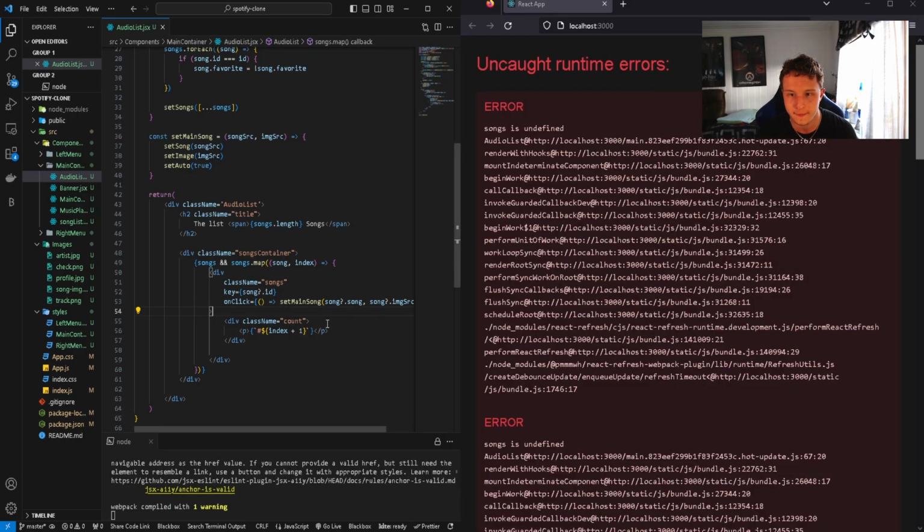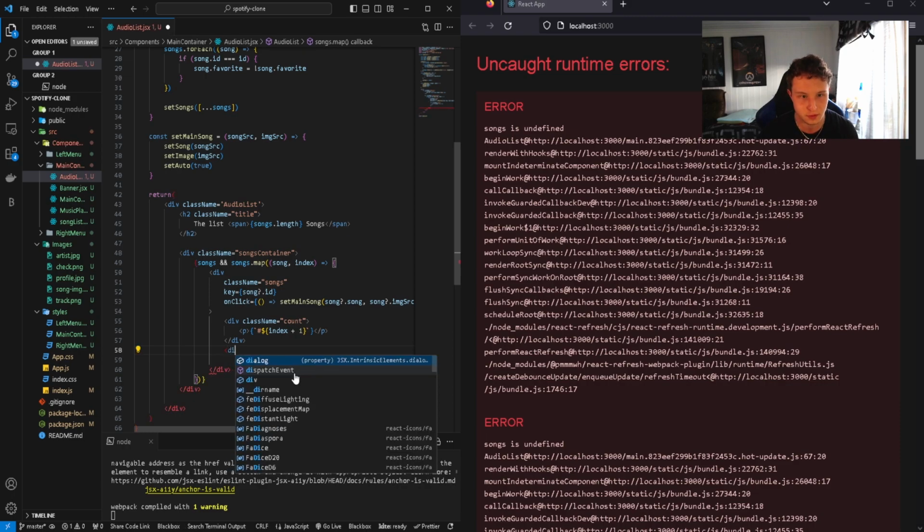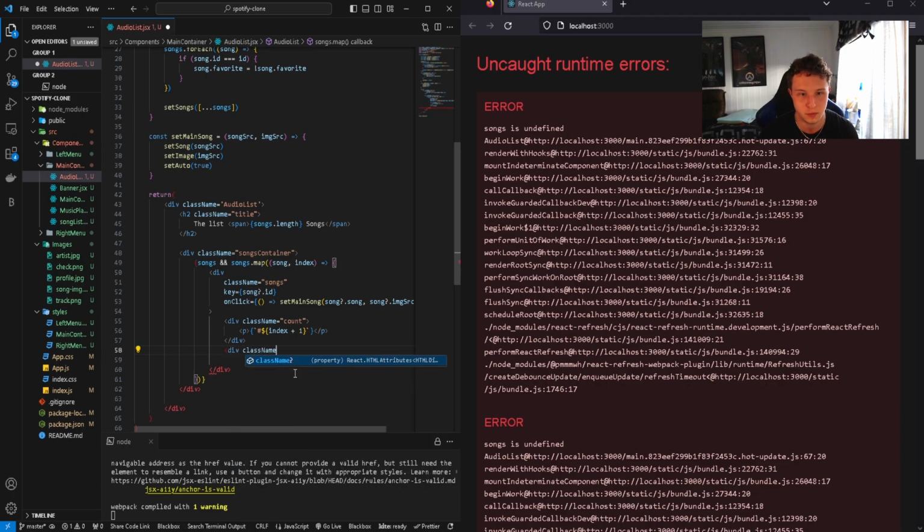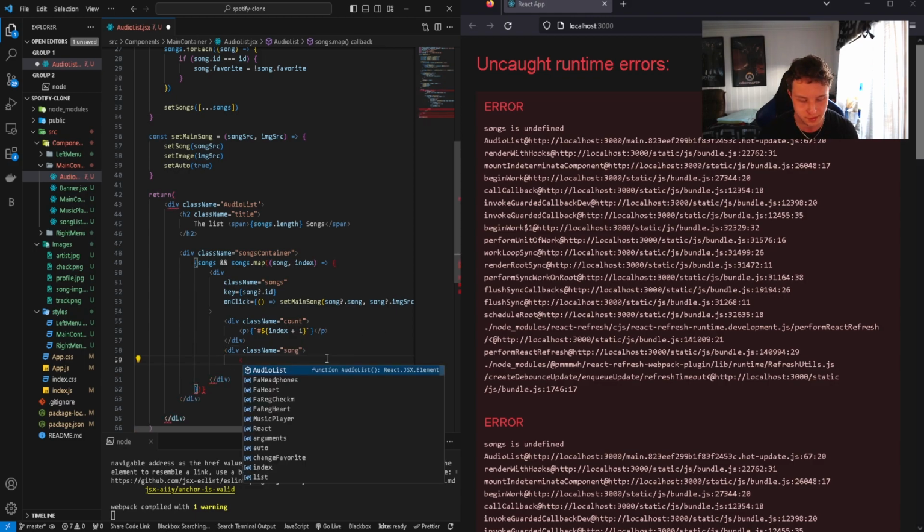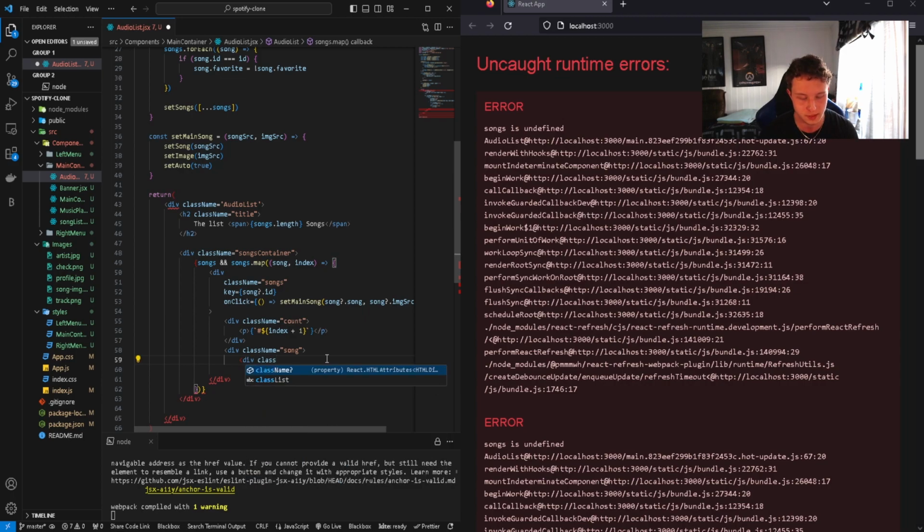Yep. And below this div, we want to create another div with a class name of song. And inside this div, we want to create another div with a class name. Oh, we didn't create an end tag.